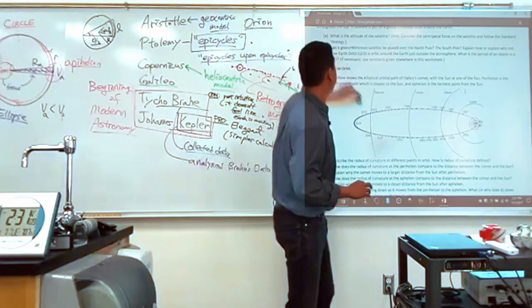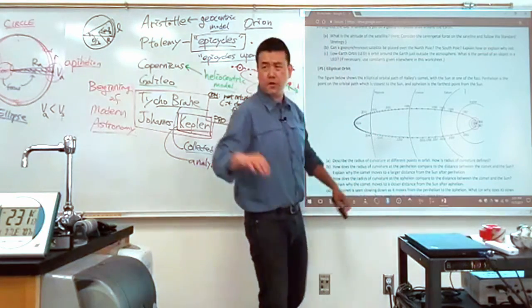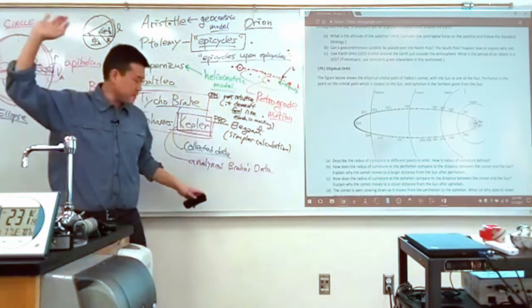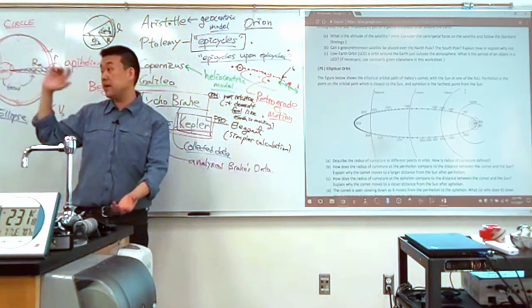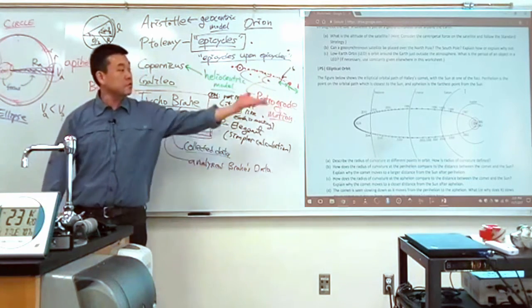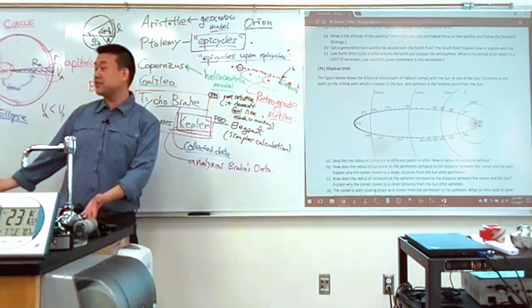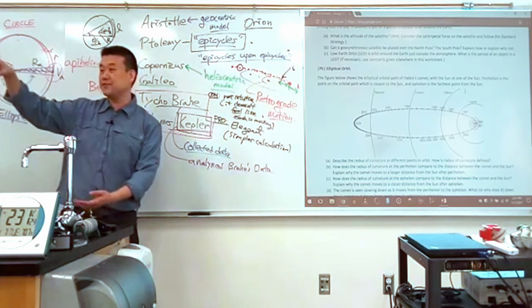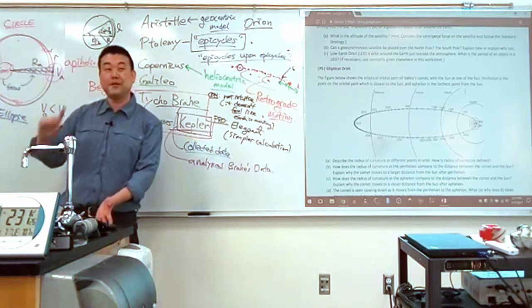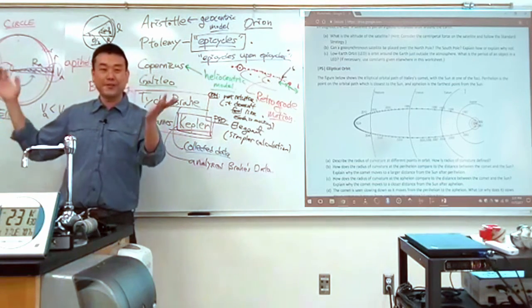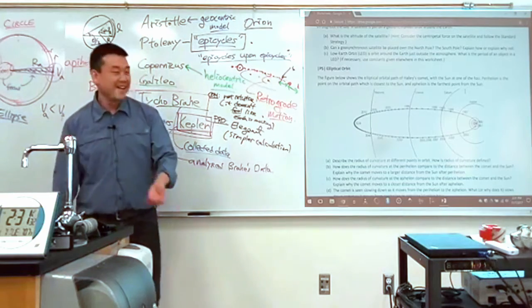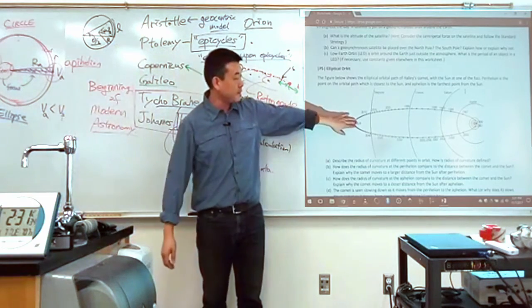This is an orbit of Halley's comet. How many here have heard of Halley's comet? It's the best known comet. It's the only comet you can see without any telescope. It's associated with end of world predictions because it comes around every 80 years or so, so every person gets to see it maybe once in their life. Every time it comes around, it's never happened in my life before, so the world must be ending. Anyways, this is the path of Halley's comet.